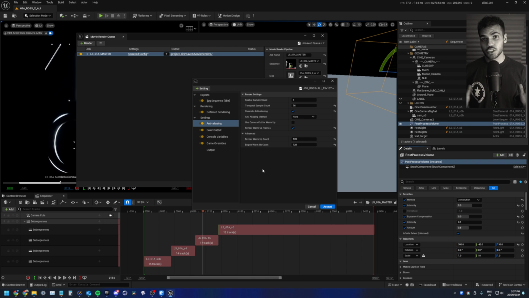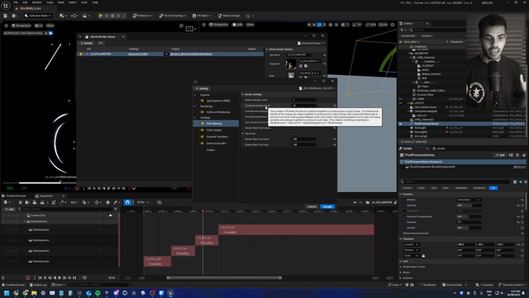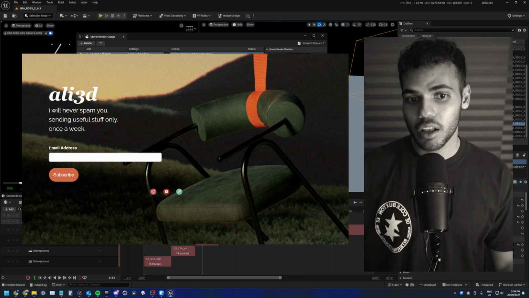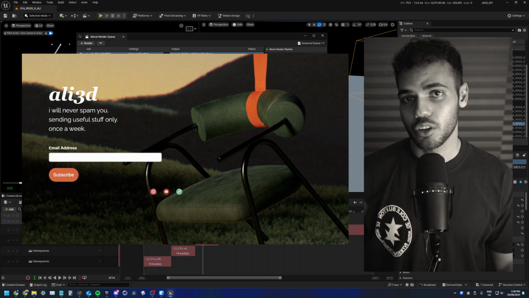One thing I want to mention is, because we have a lot of fast moving camera, or if you have a scene with a lot of fast motion, make sure you're using temporal samples, because that's what contributes towards good motion blur and it looks nice and smooth without too much noise. By the way, I've sent an email out about this and sample settings in my newsletter, so sign up below if you're interested.